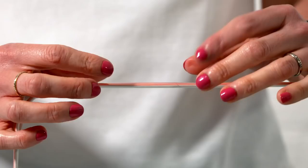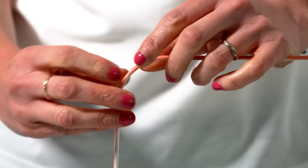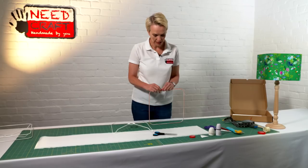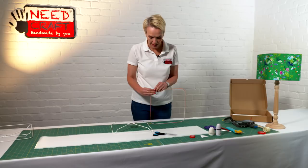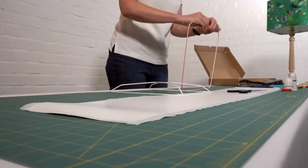So the next stage with the frame is to simply wrap around the tape. And all we're trying to do is coat the frame as much as possible with the tape, because that's going to stick everything together to make our lampshade. So we're just pressing quite firmly down, and when you get to the corners it might crease a little, but just make sure it's nice and smooth all the way around. Okay.